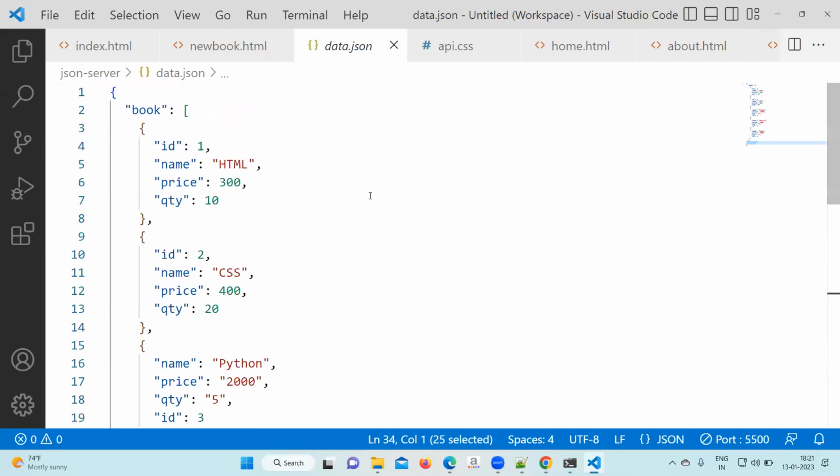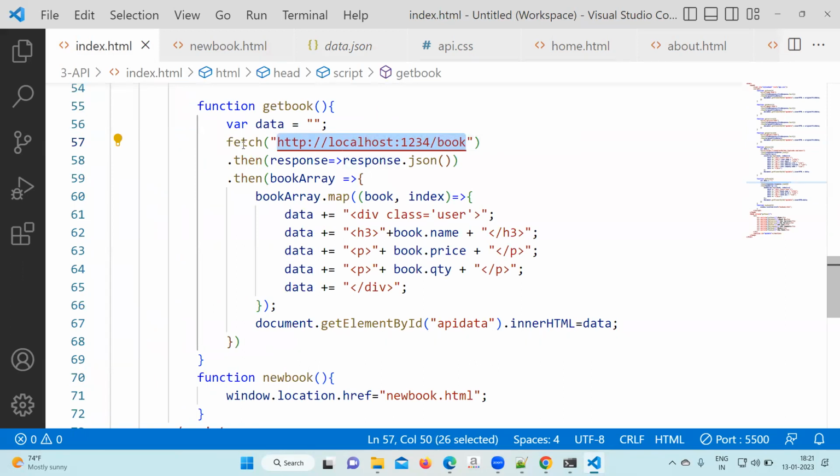Fetch is a predefined function of JavaScript. Using it we can post, fetch, update, delete, and patch. What is the meaning of patch? When a tire is punctured, what do you do?